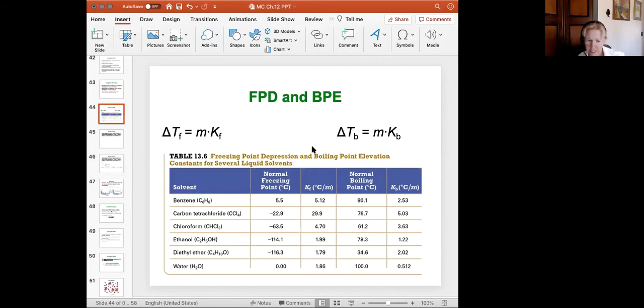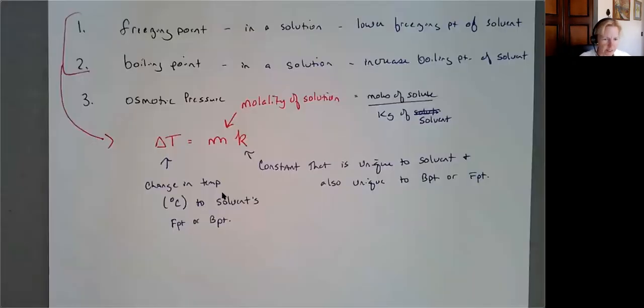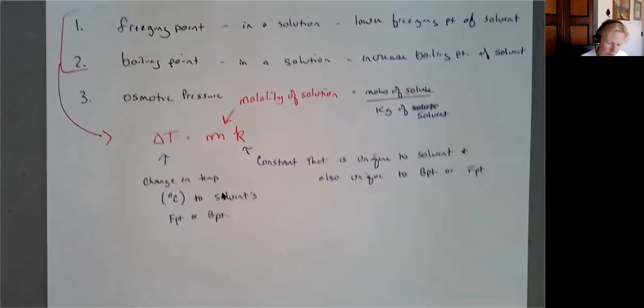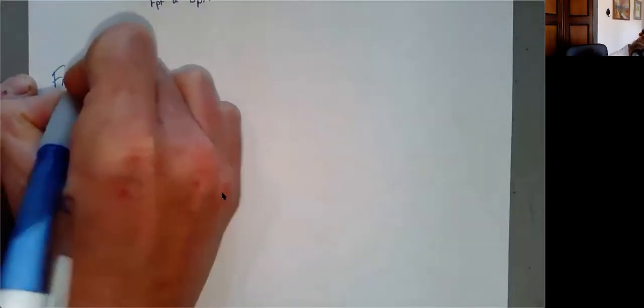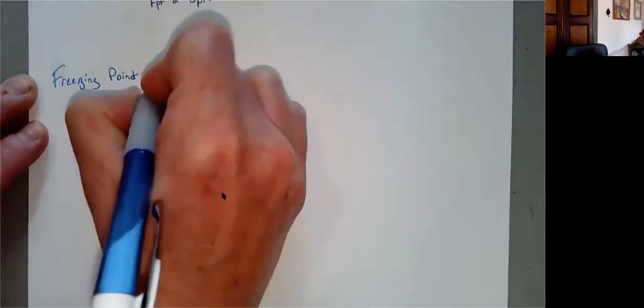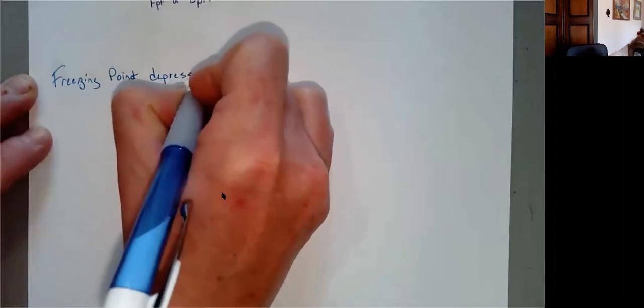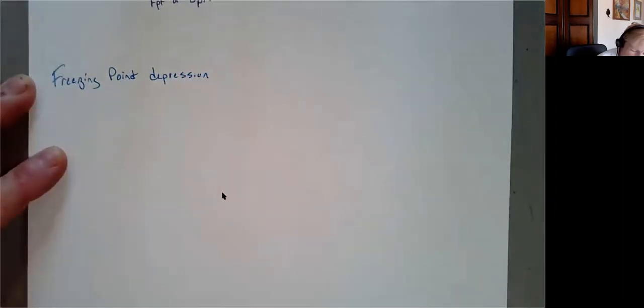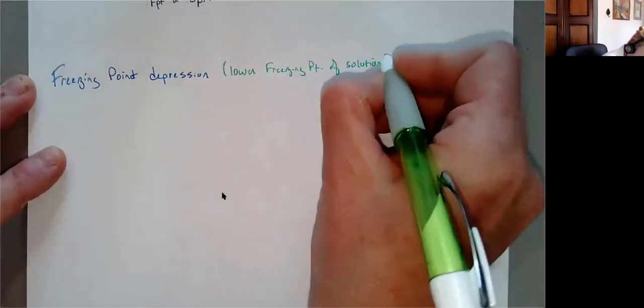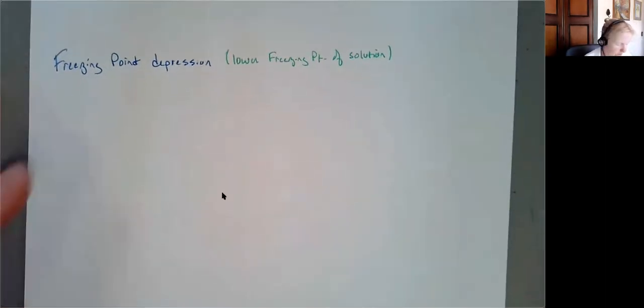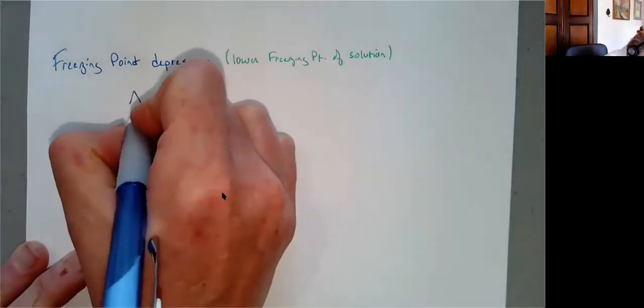I'm actually going to do 2 problems with you in our lecture today. Okay, so we're looking at freezing point first. So I'm going to look up in the table and get my value for freezing point. We call this freezing point depression. Not that it's depressed, but I'm lowering it. So this means that I'm going to lower the freezing point of my solution by adding solute to it. That equation looks like this.